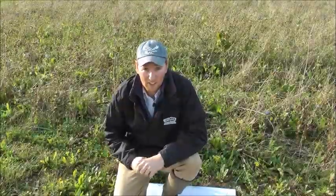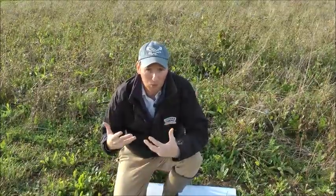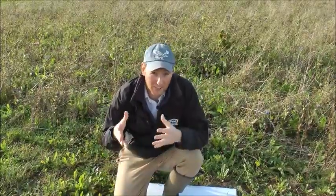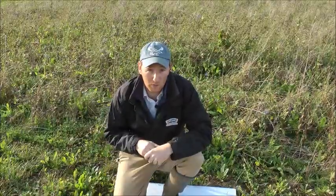These diverse mixes include lots of different species. We all know about ryegrasses and some of the more traditional clovers — red clover, white clover — but for a minute or two I just want to hone in on some of the other species we use in these more diverse mixes.